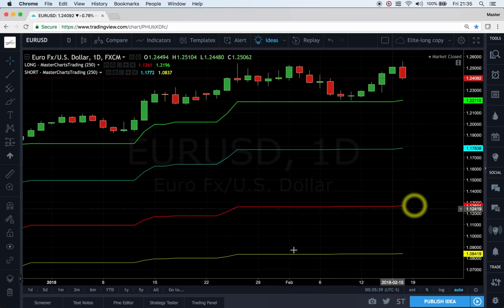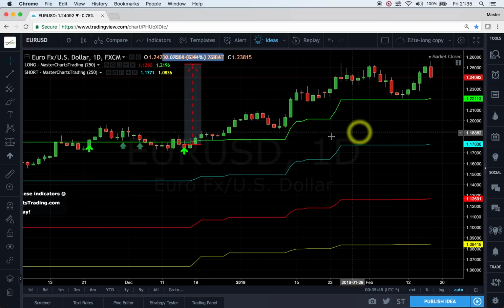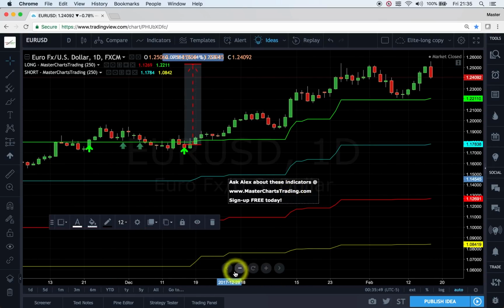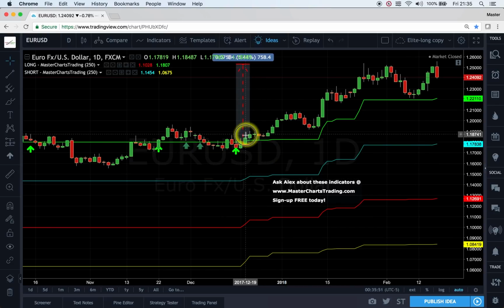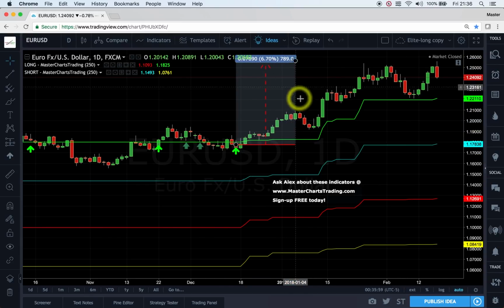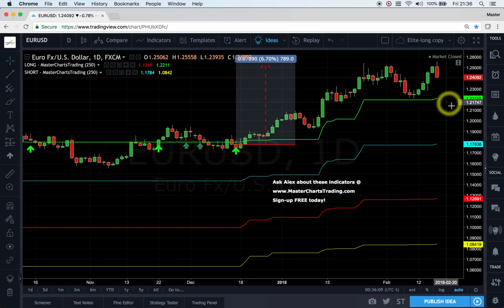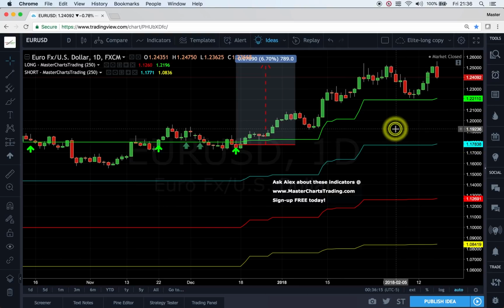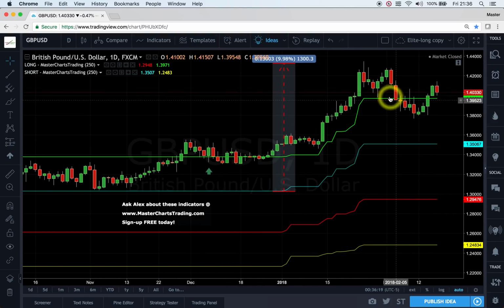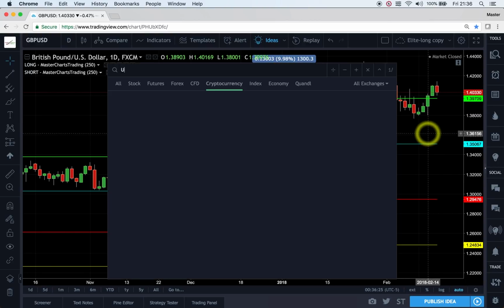Euro versus US dollar, we're at fresh highs, but it looks like we're now wanting to pull back. Recent alerts brought in as much as, for example, this one brought in as much as 789 pips from recent alerts. So it looks pretty good. But I think, once again, the pullback is reasonable to 122.11 or possibly even deeper pullback. GBP versus USD, notice this pullback already occurred, and I think there's going to be more where that came from.